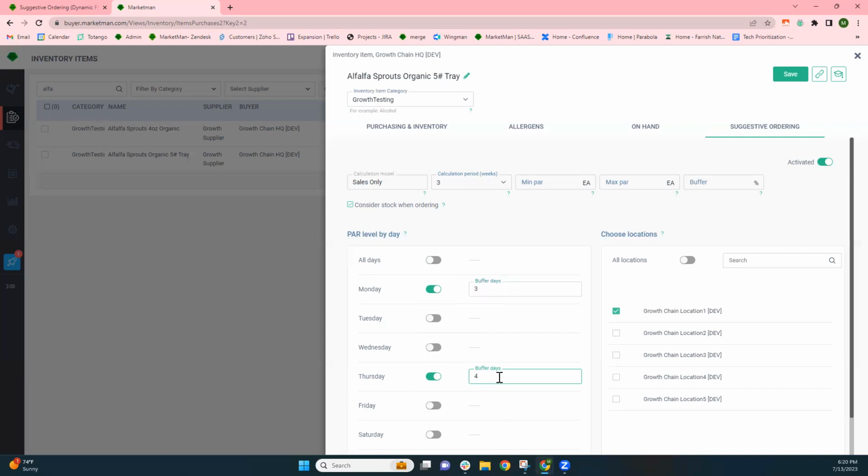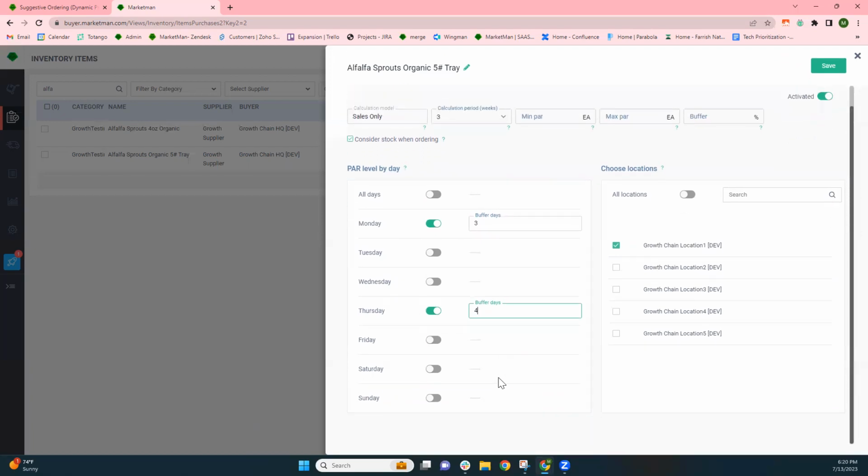However, this is where we can edit configurations to match what you know more specifically about your sales. If the shelf life of a product is really good, or you tend to run out of products more quickly, we may want to change these buffer days to something like 4 and 5. This will add on more availability of this product. Let's say you'd rather have 3.5 days. MarketMan does not allow you to add a decimal in this field. Instead, that's what this buffer percentage allows here.